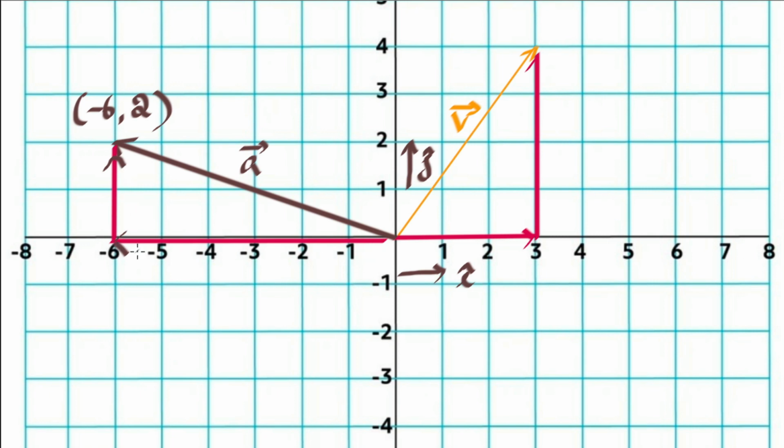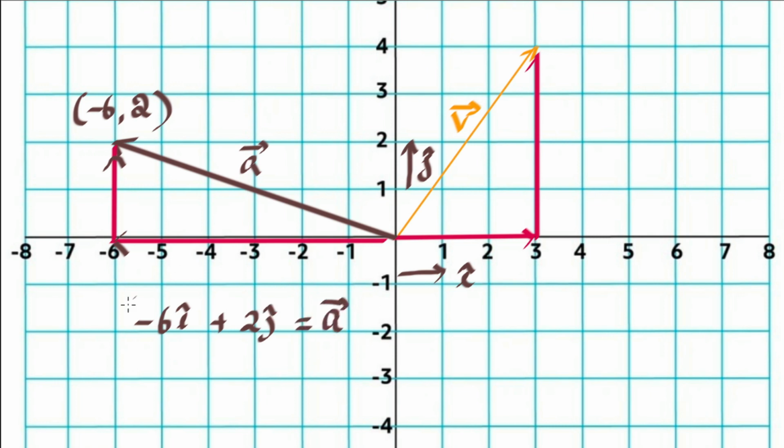Now what is this vector going to the left? Negative 6 i cap. Remember, its length is 6. It points in the direction opposite to i cap. i cap is a unit vector. So the minus tells me it's opposite to i cap. This vector going to the left is minus 6 i cap plus that one is 2j cap. This is our vector A.